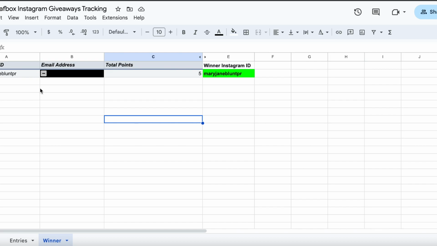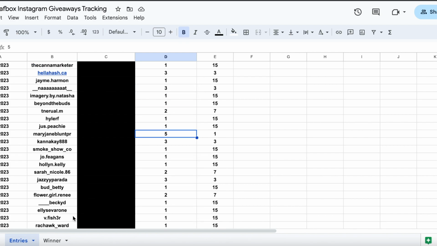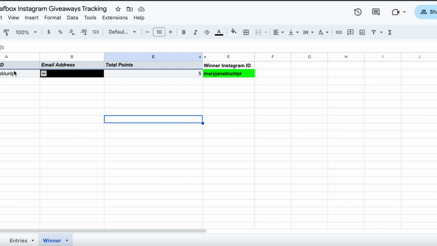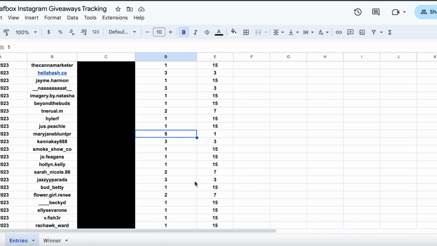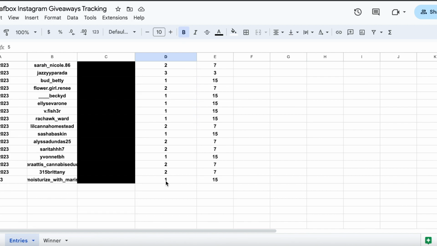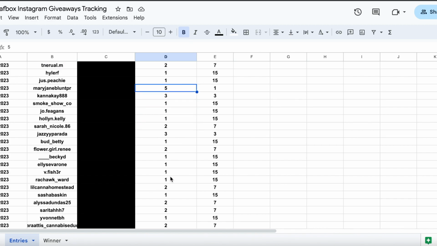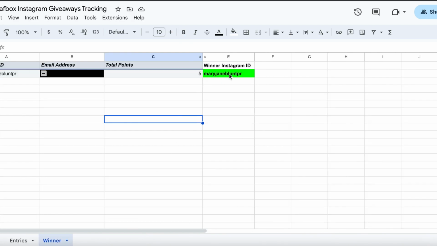Here we will collect only the people with the highest points, because at the moment only this person has got the highest number of points, which is 5. That's why you are seeing only one person over here, and that is the winner as well. Suppose when we end this giveaway, which will be ending by April 4th, if we have 2-3 people with the same points, we will simply select a winner randomly.